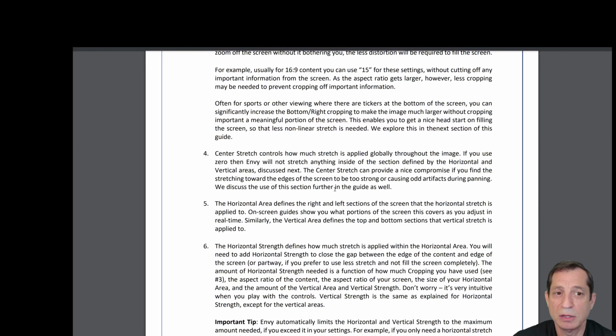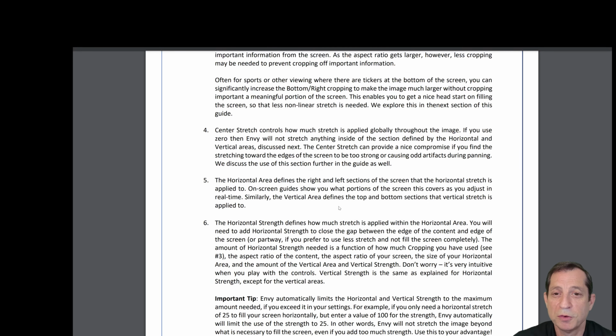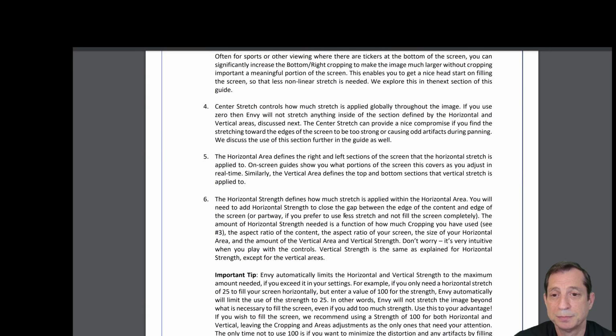As the aspect ratio gets larger, however, less cropping may be needed to prevent cropping off more important information. Often for sports or other viewing where there are tickers at the bottom of the screen, you can significantly increase the bottom right cropping to make the image much larger without cropping important or meaningful information off the screen. We demonstrated that in our earlier lesson on nonlinear stretch.